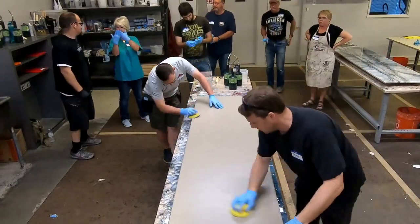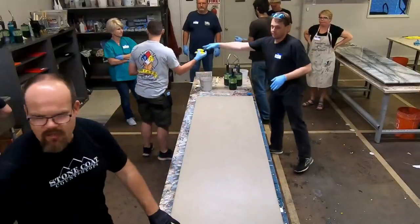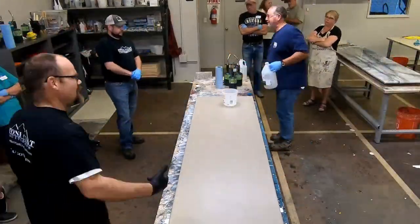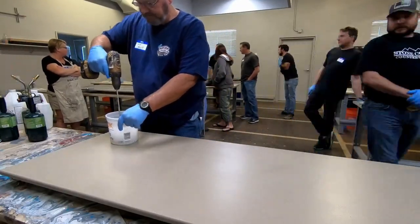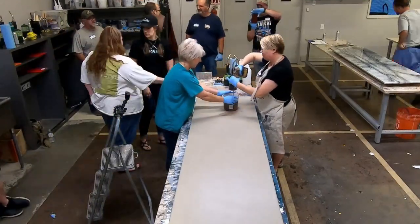We pre-primed our MDF board with Bare Paint and Primer in 1 in the color Ethiopia. We're sanding with 220 grit, and we're going to wipe off the excess dust with our blue shop rags. Next, we're going to mix our Stone Coat countertop epoxy for 2 minutes. We're going to mix our clear epoxy, and then we're going to add our metallic bronze. This additive will really bring life to the epoxy.